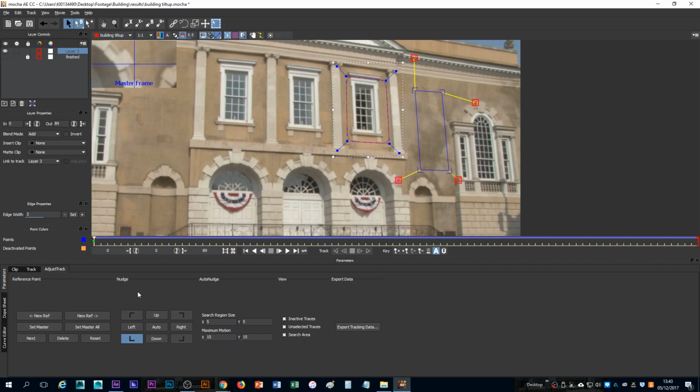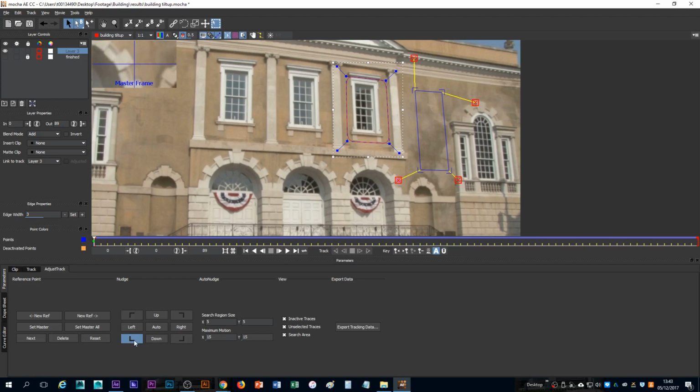You identify which reference point you want to ensure is in the same position frame by frame by identifying it down here. So at the moment I've got bottom left selected, and that refers to the bottom left here, and you'll see that it has a little indicator there, a little circle or a little inner box telling me that this one is currently selected. If I switch to the bottom right, you'll see that one becomes selected.